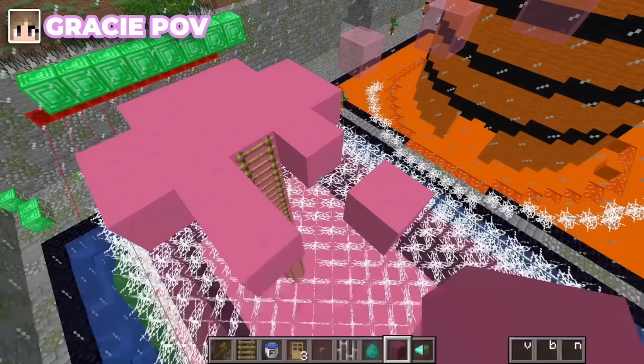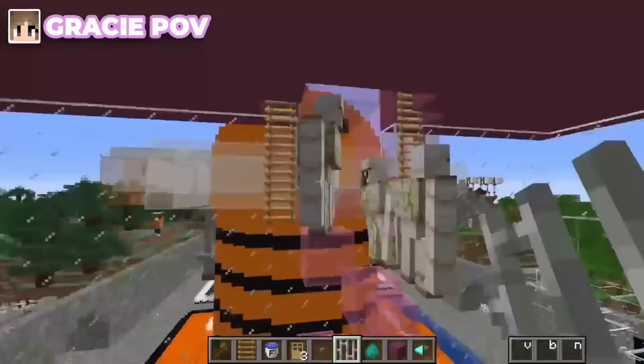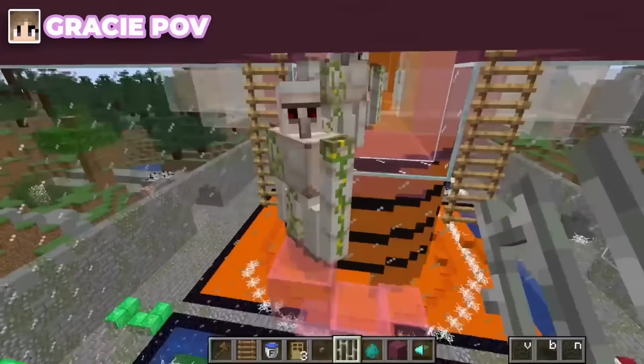And since I keep failing the parkour in my base, I'm actually gonna connect them with these iron bars like this. Why are there a bunch of iron golems in my base? Wait, they're coming from Jamesy's side. Jamesy, why did you put iron golems here?